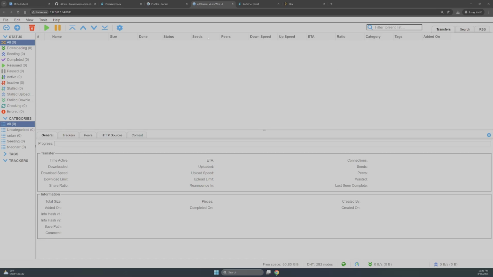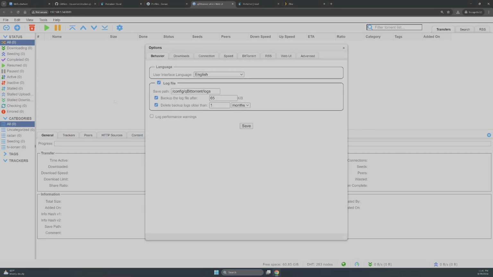Now, a couple of settings that I do want to go over, and this will be the final part of it because, again, everybody is going to be a little bit different here. But for the VPN options, and again, I want you guys to take this with a little bit of a grain of salt here, because using a VPN, and again, 100% protection is not guaranteed. You can take the necessary steps to better your chances of protection, but still at the end of the day, even using a VPN is still not 100% guaranteed, right?